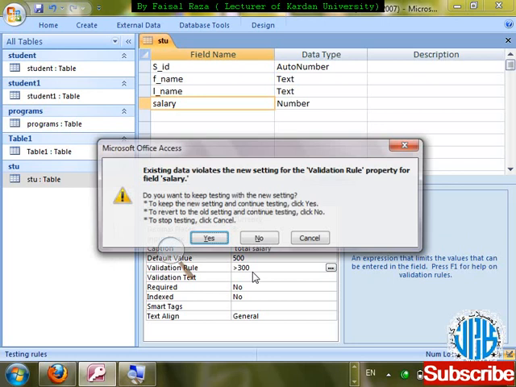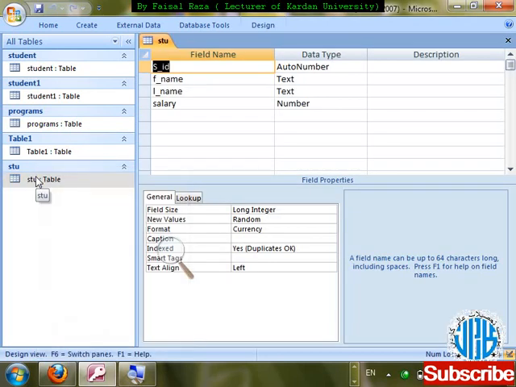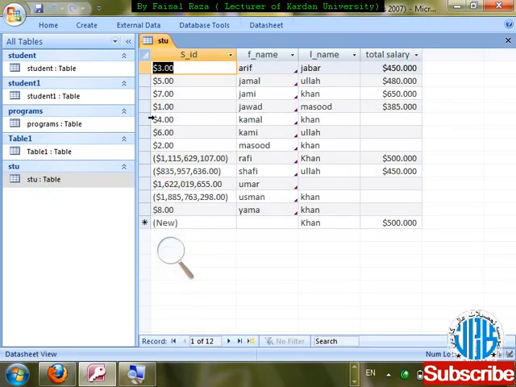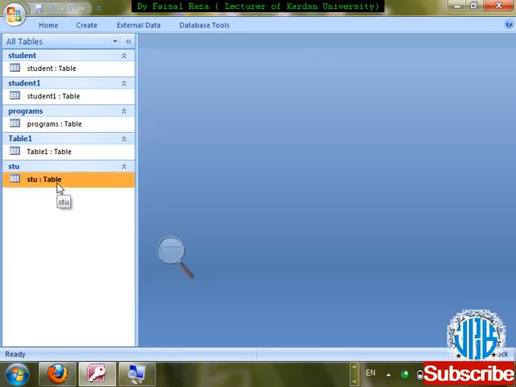Check it out. Oh, there is a data integrity problem. Previously some data is there which does not satisfy the rule. Okay, I'm going to delete the records which do not have data. So delete this record which does not have data. Okay, I'm going to quickly enter that: 450, 450, 400, 600, 320, oh no, 630 and 400, 450. Okay, right now I'm going to apply. If the data is not correct inside the table, you cannot apply such a rule.